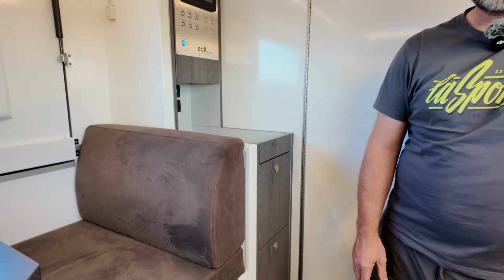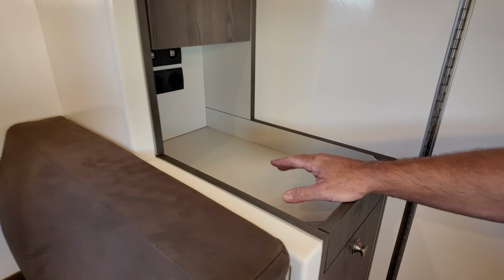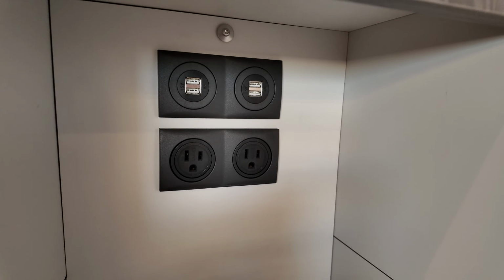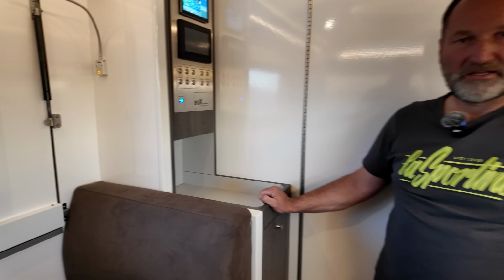Only one side is actually reserved for the heating system. The other side is completely yours for large items, heavy items, and you have lots of drawers everywhere for all your belongings. And in this case, you also have your charging bay. You see, we have all the USBs here. We have 120 volts, and you can position your phones, your laptops, whatever, to charge for the night, so you can safely store everything. And you have your charging bay here in this area as well.